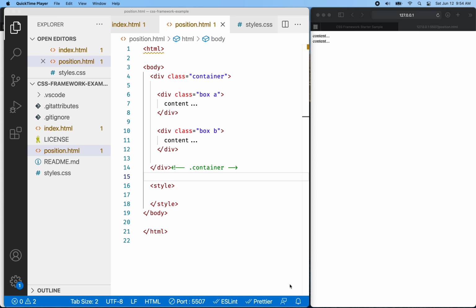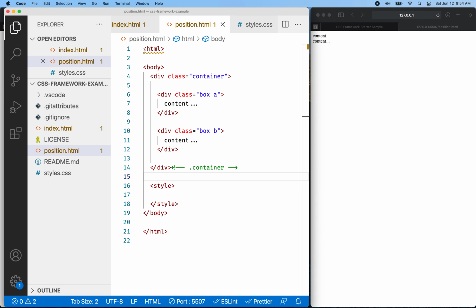So what exactly is CSS position? Well, it's a property like display or width or height, right? And it sets where something sits on the screen. It has a few rules around it, though, that you have to understand to get the most use out of it, okay? So let's take a look.